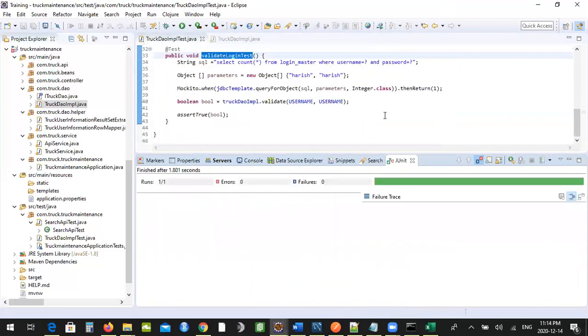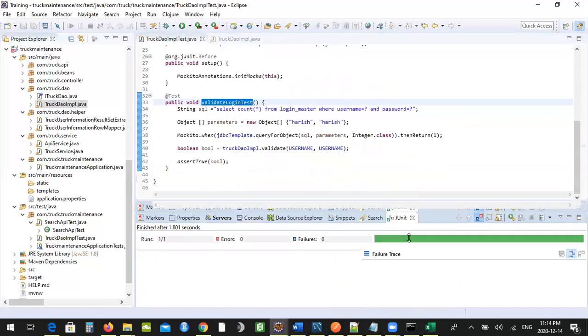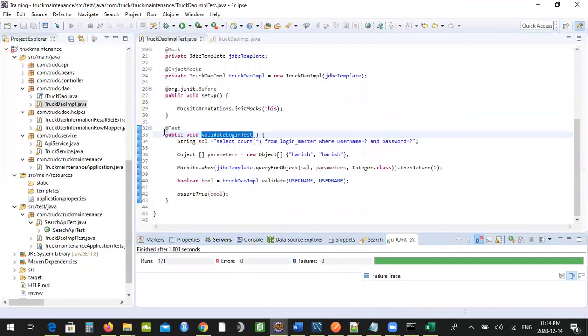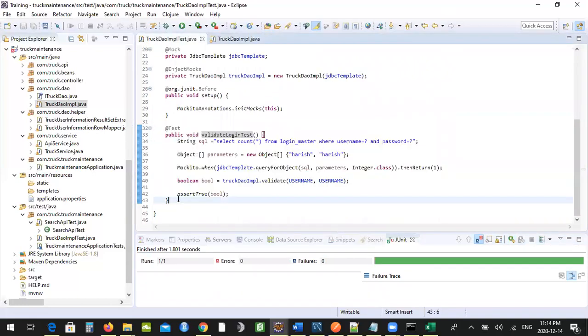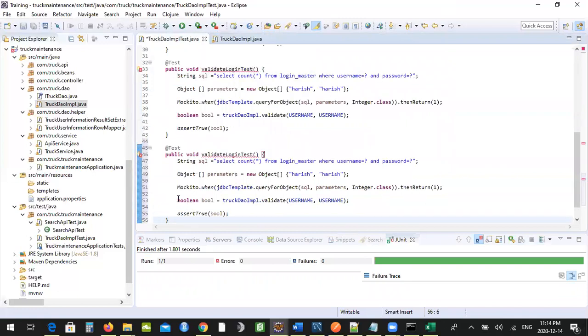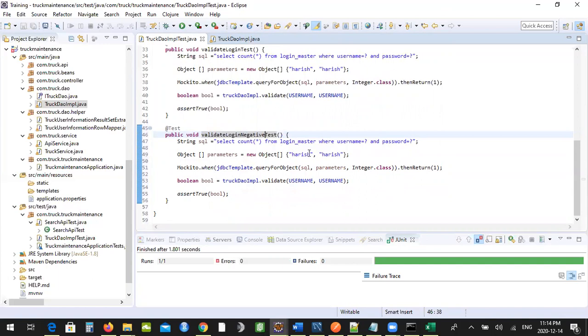If you want to write a negative scenario, you have to write it separately, guys. You cannot write multiple scenarios in a single test, okay? Because you don't know which scenario is failing. So for that purpose, you need to create multiple tests. Login negative test, right? That means, let's say my username, I'm passing it as null. There's no username for me.